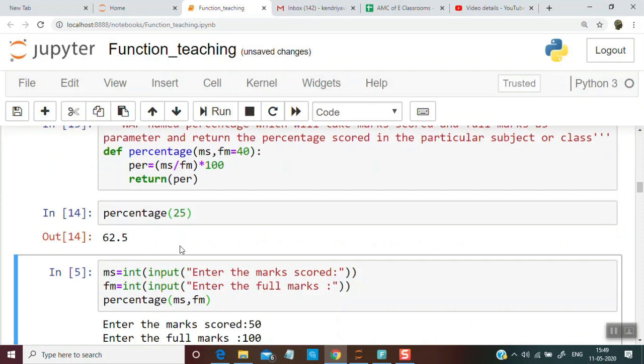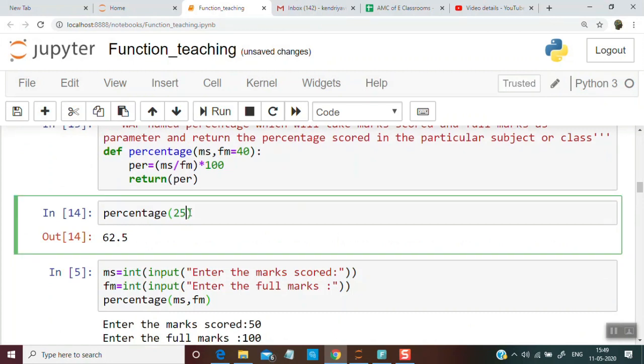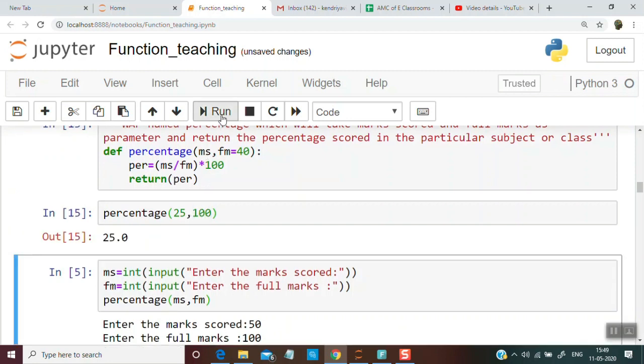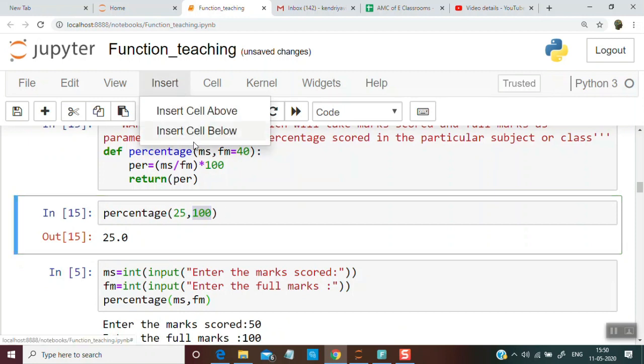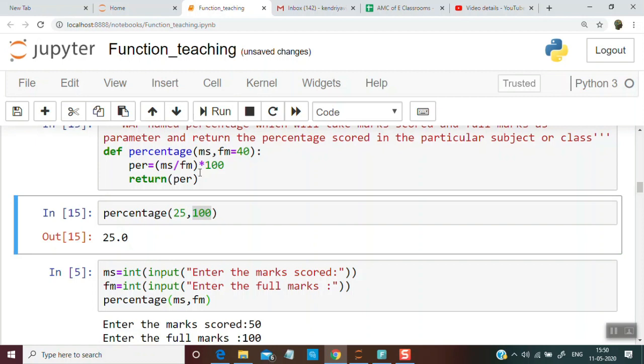I will not get an error, I will get the percentage. But if I give 100 here, it will take out the marks from 100. So if I pass a value, that value will be taken. If I don't pass it, the default value of full marks, 40, will be taken. Let me run and show it again.